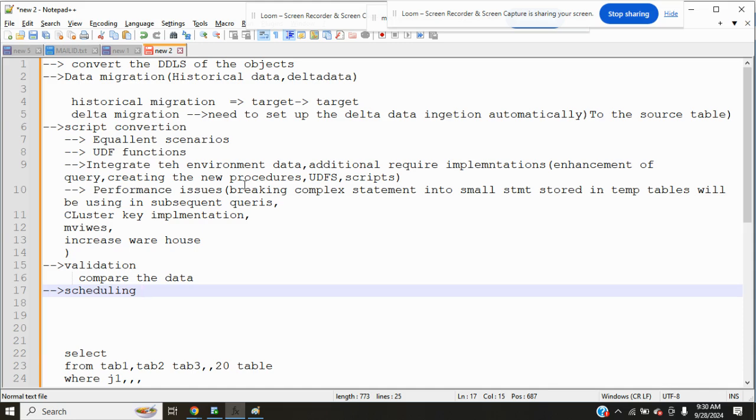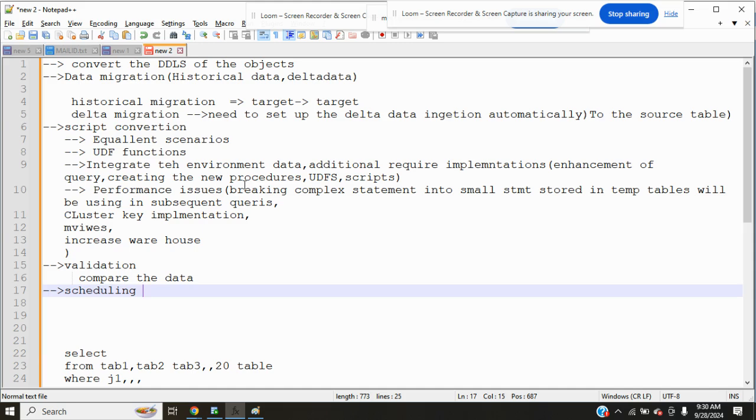In source systems, it is already running the jobs daily, based on the frequency and the cron time job settings. So in the same way you need to automate that. Maybe the client will use the same job scheduler, or he may use a different scheduler in the target system. That depends on the client. Let's assume he is using the Control-M job scheduler in the source system, meaning the Hadoop system. In Snowflake, he might be using Airflow.